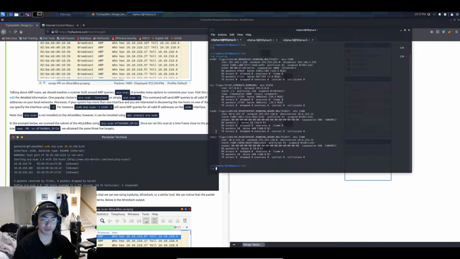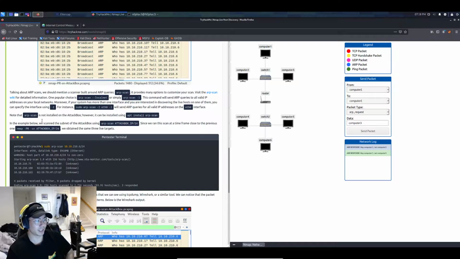I'm not 100% certain, but I know that this is another interface running on a private VPN that's allowing me to talk to the TryHackMe network, right? So I could indicate to arp-scan which interface I wanted to scan, right?